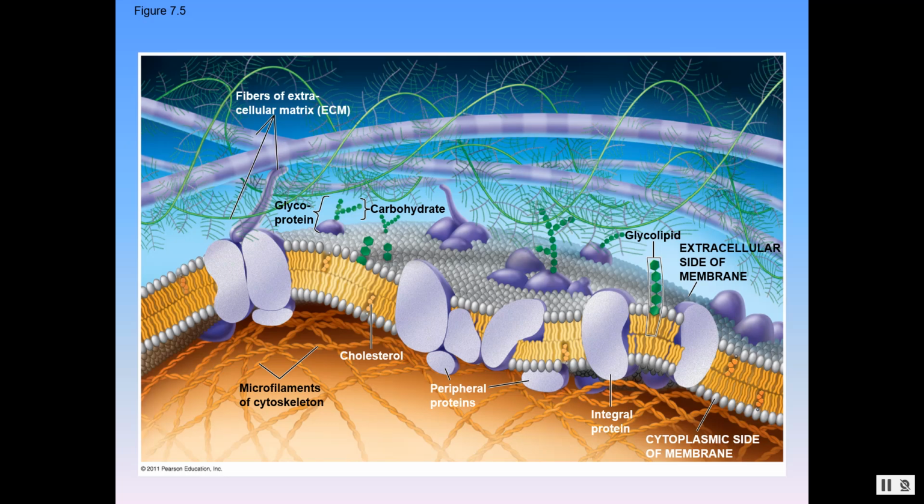And basically this is all attachment points. So the organelles sit inside the cytoplasm. They are attached to the microfilaments, which attach to the plasma membrane. The plasma membrane then attaches to the extracellular matrix, and this allows the cell to maintain its shape and location in the body by being attached at the inside and on the outside. So we have proteins, we have cholesterol, we have some carbohydrates there, and there's all kinds of different things that are going on at the membrane itself.